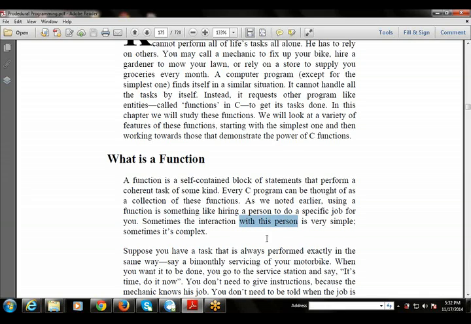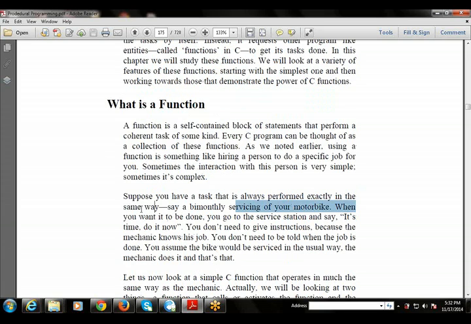Sometimes the interaction with this person is very simple, sometimes it is complex. That is, two persons may communicate with each other in a simple way or in a complex way. Suppose you have a task that is always performed exactly in the same way, say the bi-monthly servicing of your motorbike.